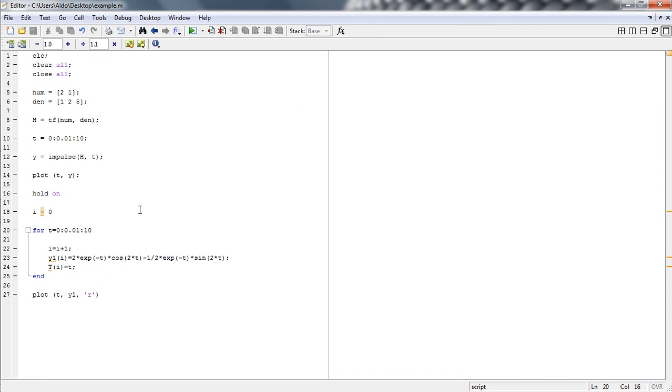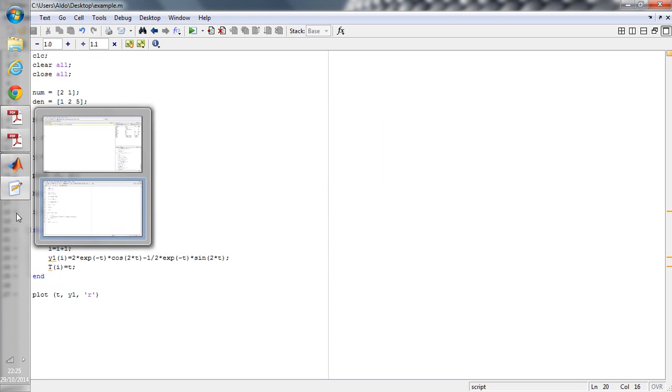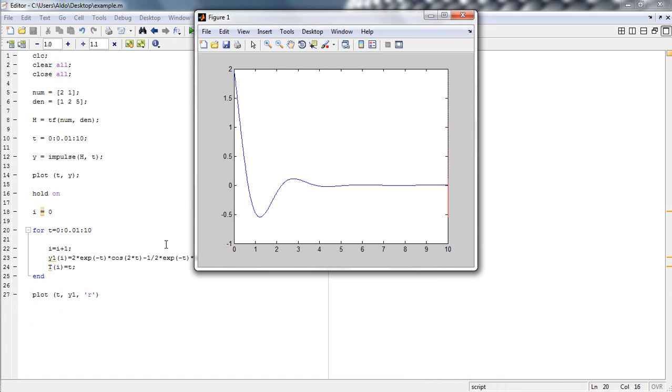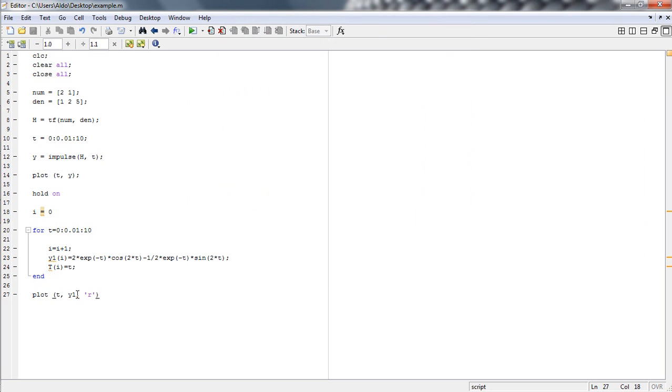Okay, let's run it again. I think something was wrong. Let me save first. First save, then run. Okay, the first plot. Oh, I made a mistake, sorry. Here is command t. I used the capital T for the plot, so I run it again.